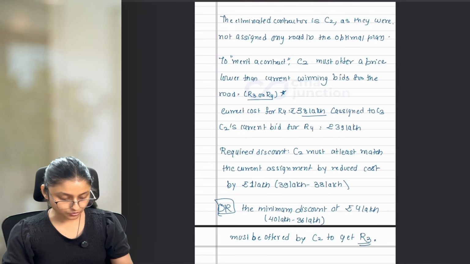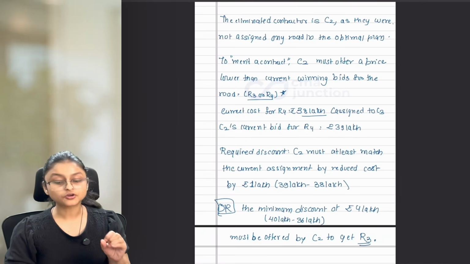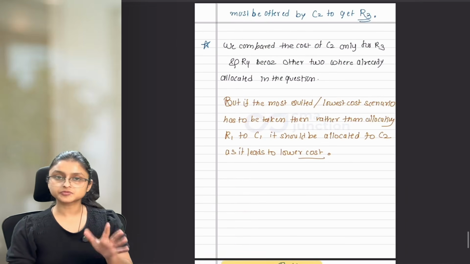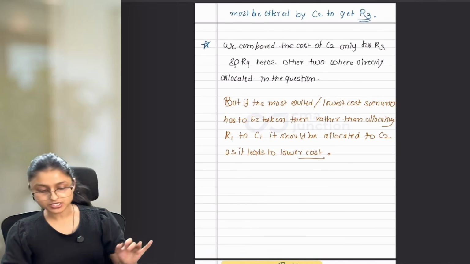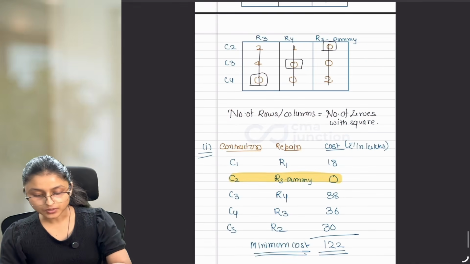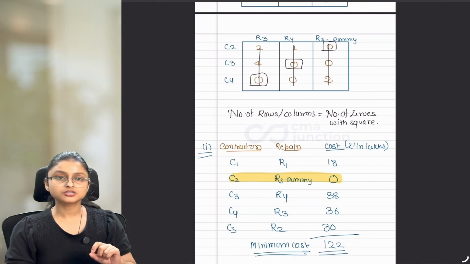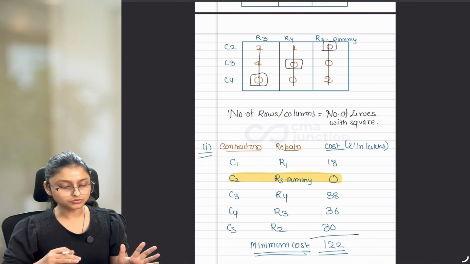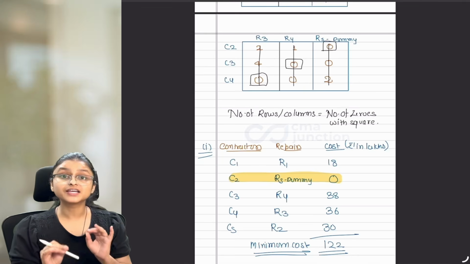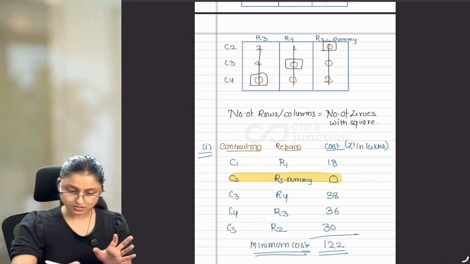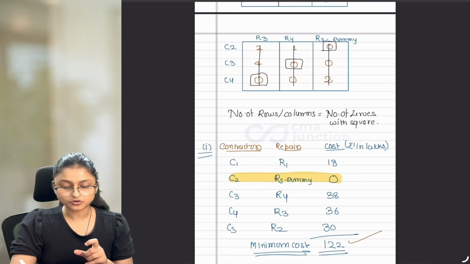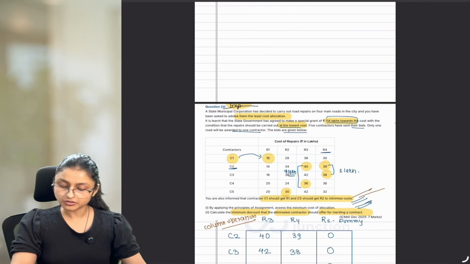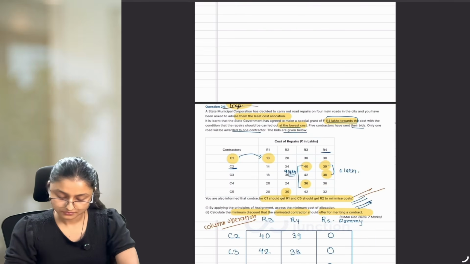I have done that allocation also, and I'm getting an answer of 108 only. Think about it. From the question's perspective, from the allocation which is given to us, we are getting 122. But if we would have done the allocation the way we normally do, our cost will be 108 only. Okay? So this 122 is coming just because of a wrong allocation which was given in the question itself. But as it is given in the question, we have to fulfill that.